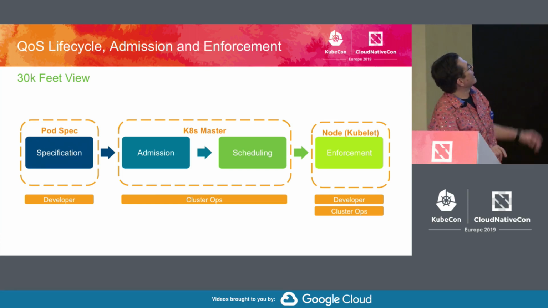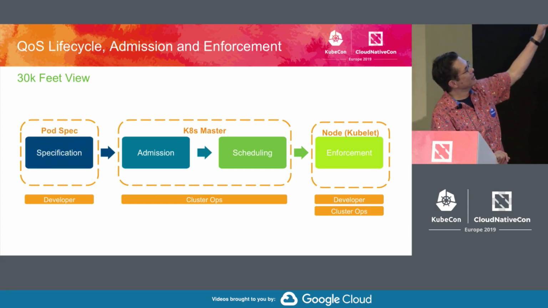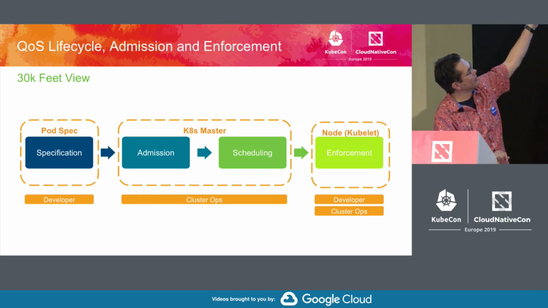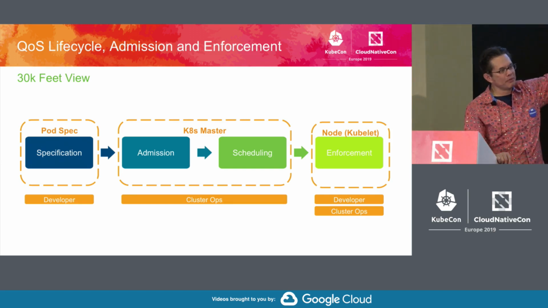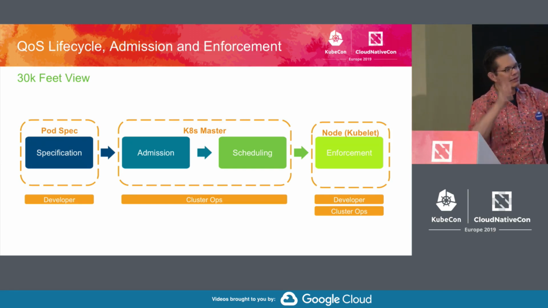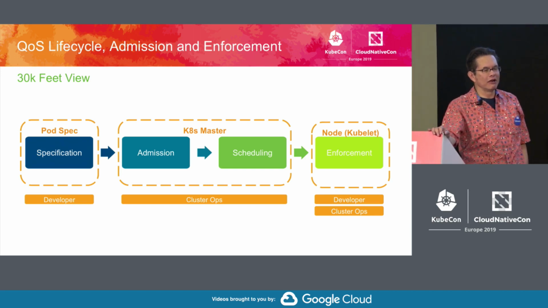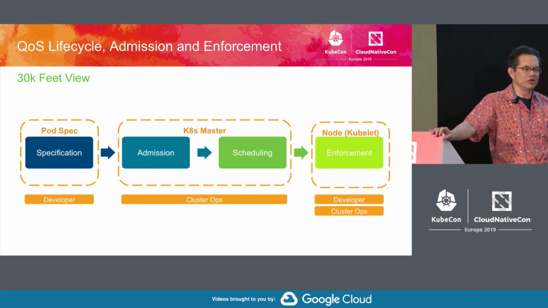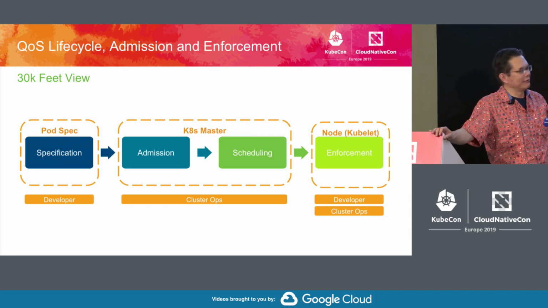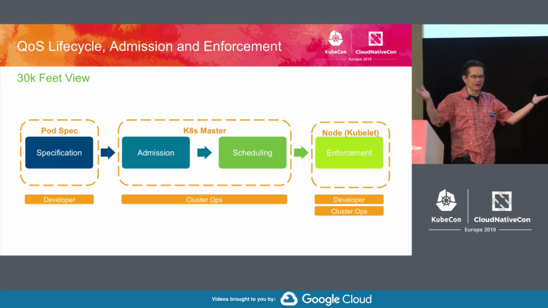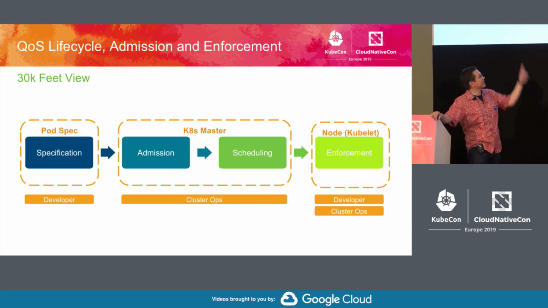It actually is fairly complex in the moving parts, and this is the simplified view, but you start with your pod specification done by the developer. Kubernetes puts the pods that are ready to be run or deployed into a scheduling funnel. There's an admission control process, potentially if you manage to declare it with priority, where some jobs in the queue are able to leapfrog ahead of others, but if you don't indicate the preferences, the Kubernetes scheduler has no idea that you might have these, and it is just first come, first served.